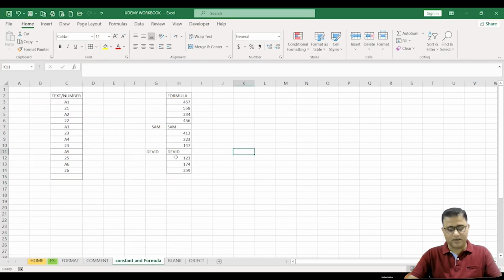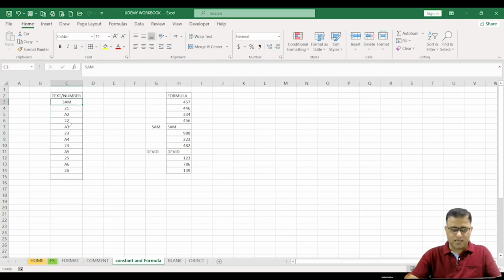Next one. Again, we have a column where we have a text field, like suppose I write Sam, and then we have a number, and then again text, again number, again text. Now, if I need to identify what is text and what is number here, I just arrange it normally. Sam is text, this is a number, this is text, this is a number. If I want to separate text and numbers, not one by one, you remember it cannot be done through filters because we have different numbers in each and every cell.